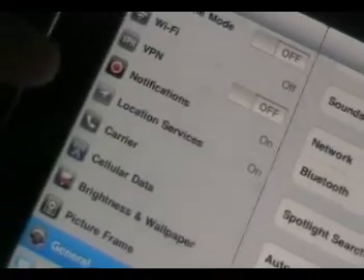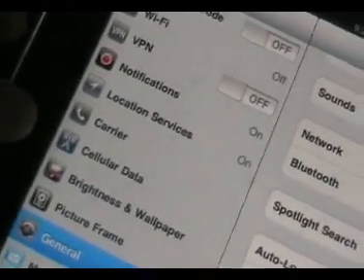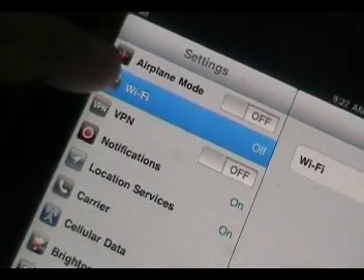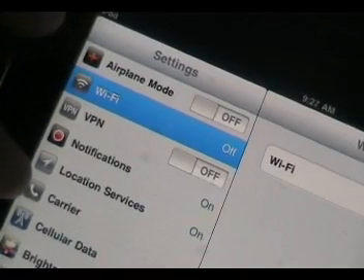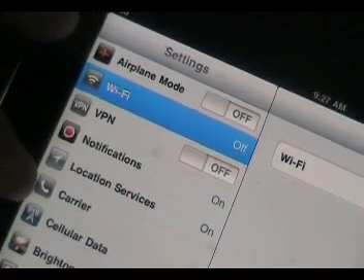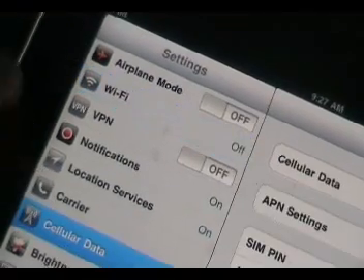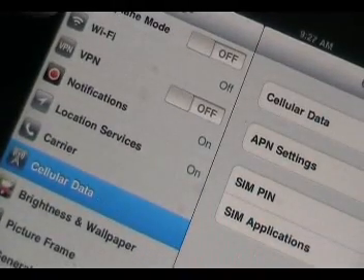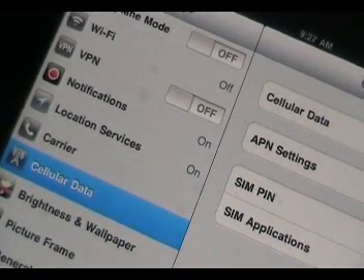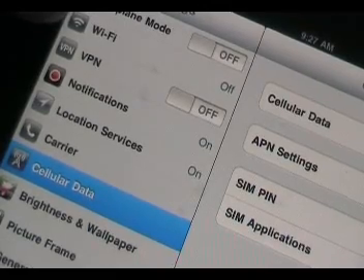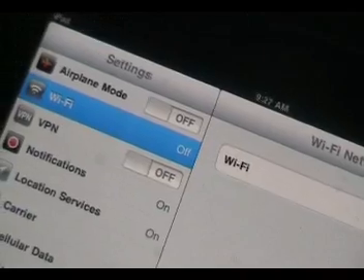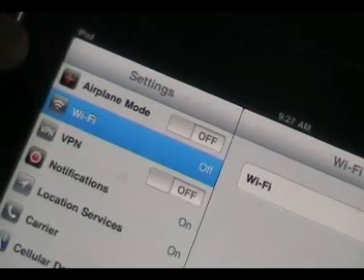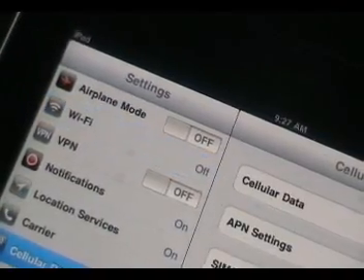And to connect to the internet, you want to go either a Wi-Fi connection there, or you want to use your 3G data, which is here. So it's either this or that. If you're at your place and you've got a Wi-Fi network in your house, or maybe a cafe or internet place, you want to go Wi-Fi so you can save on your data. But if not, if you're on mobile, you want to use your cellular data here.